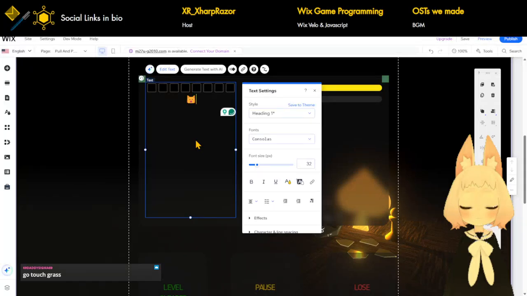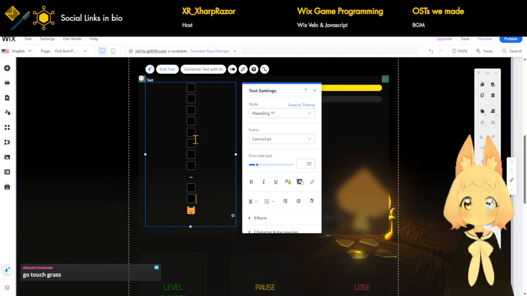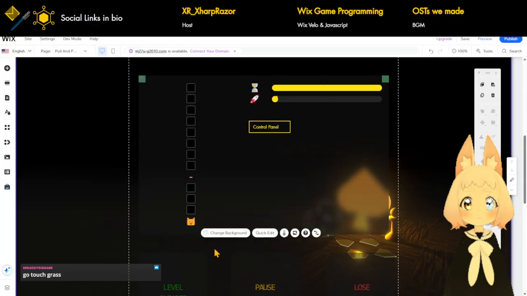Okay, so over here I will say Control C over here, Control V over here. One, two, three, four. There we go. And then 1, 2, 3, 4. And then 1, 2, 3. So that's how high the game view is going to be.